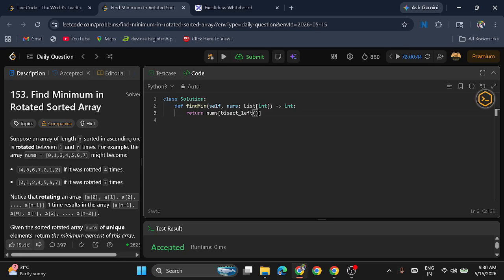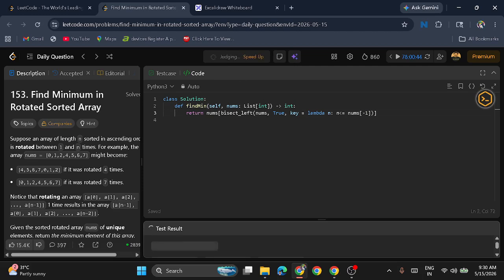In the parameters of bisect left we pass the complete array nums, the second parameter is True, and then for the third parameter we pass key equal to a lambda. In our lambda function we have a variable n, and check whether n is less than or equal to nums of minus 1, that is the last element. So we are just using the approach that I discussed earlier.